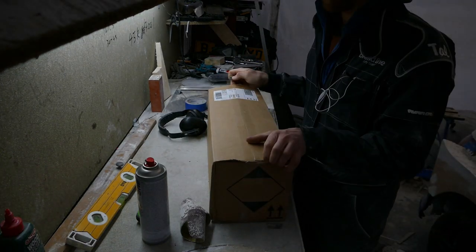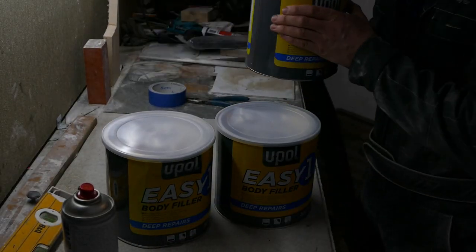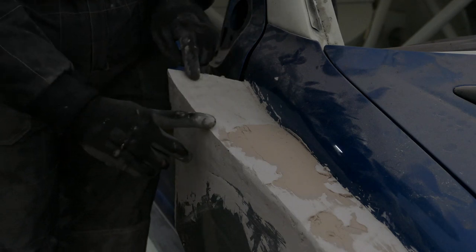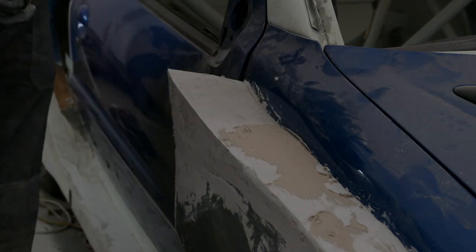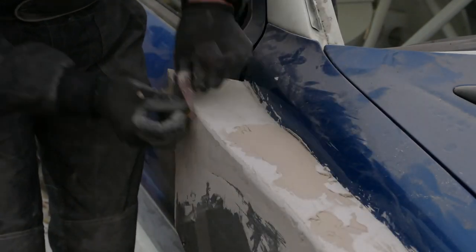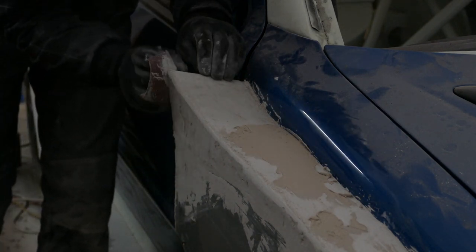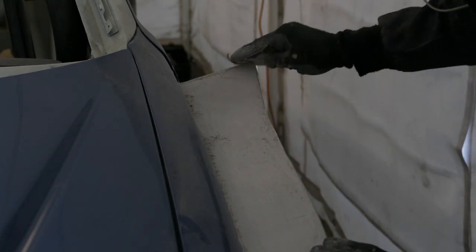So this is episode 32 and I'm currently just over 700 hours into the project, so a fair way in. There's still a lot of bodywork to do but at the moment I'm basically getting body filler on the car so I can get a nice smooth finish to take a mold from to make the panels. I'm just roughing off the edges at the moment so I can get a good amount of filler on without it cracking.